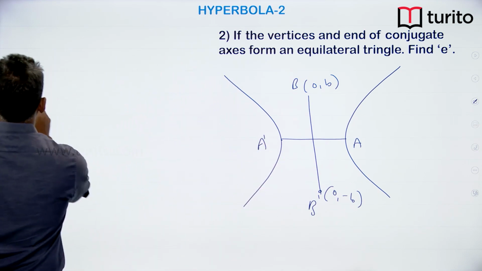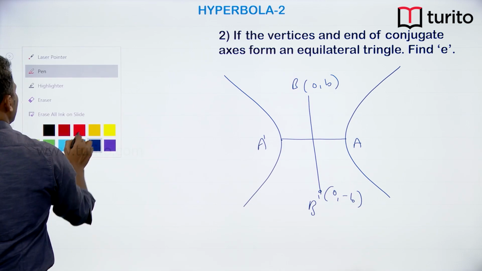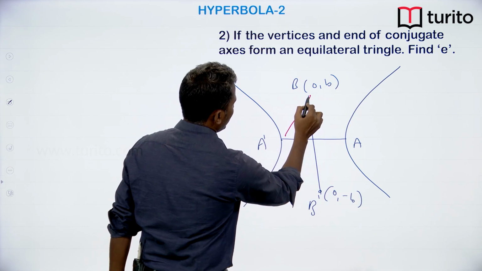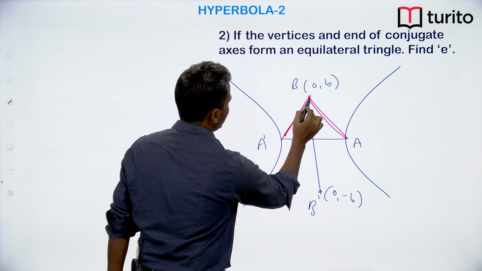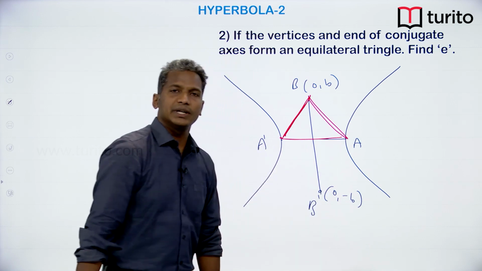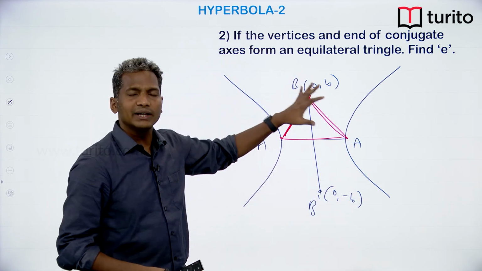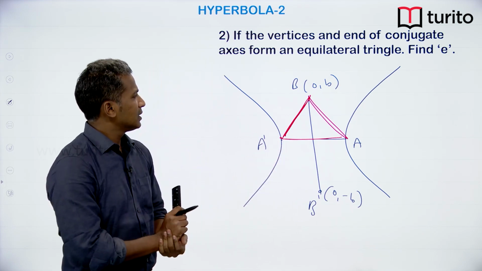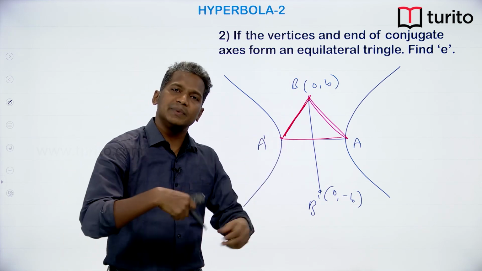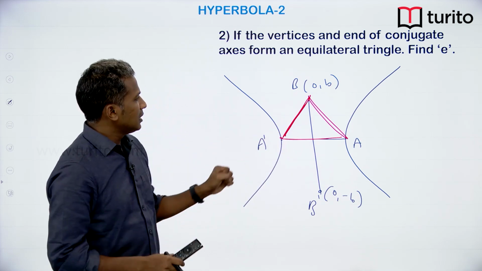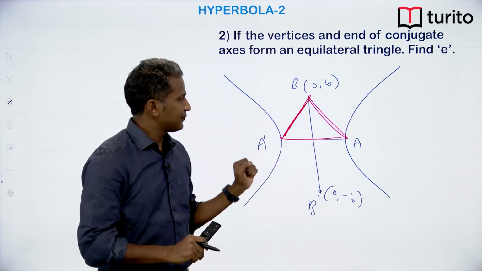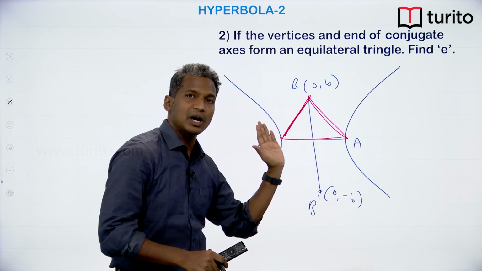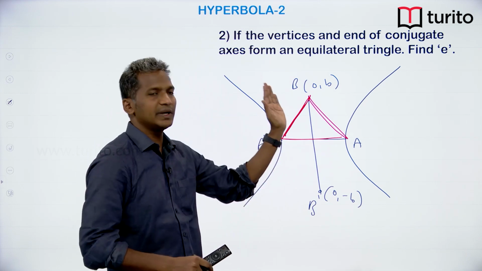Now, it is given that A dash and B form one equilateral triangle. That means if I join this point B with A dash and also with A, we have to get one equilateral triangle. If this is forming an equilateral triangle, then the other point B dash also will form an equilateral triangle. So if we do it for one, then the other is also justified. Due to symmetry, we can say that. Because this is also on the y axis, there is also another symmetry here. Basically there are two axes of symmetry here.